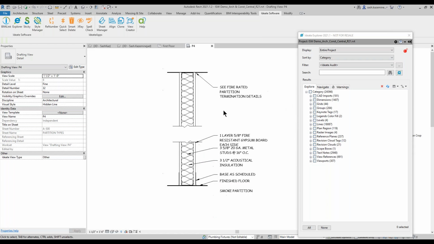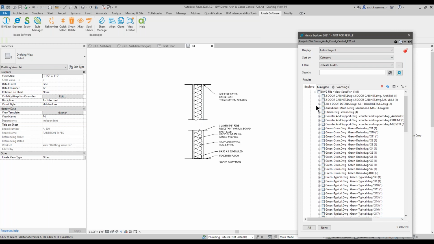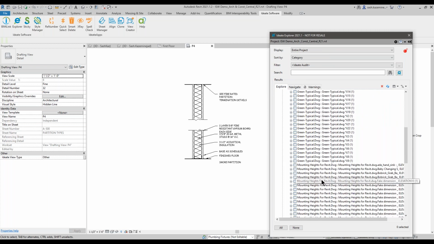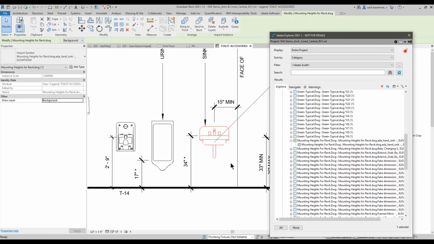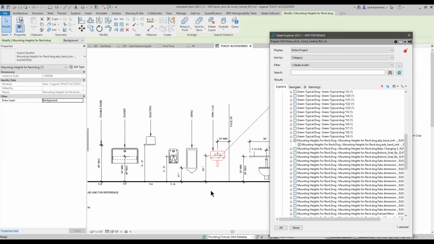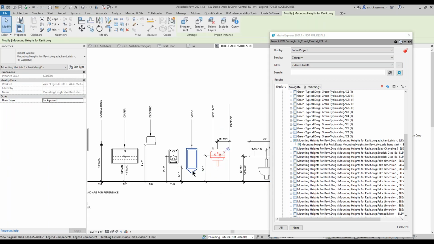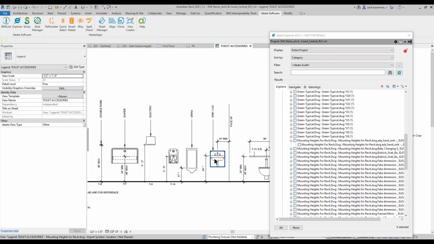All right, let's look at CAD imports. These are probably the most evil thing in this entire list. 181. And again, I'm looking at, what are these CAD imports, right? I don't know, let's just take a look at some of these. Here are some mounting heights. Architects mostly use these, right? Probably some interiors folks in charge of handling some of the ADA compliance. But this probably came in from an old AutoCAD file where back in the day they drew these in AutoCAD and just carried them forward into Revit.